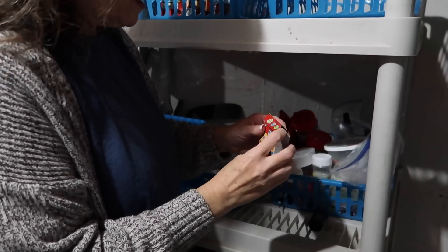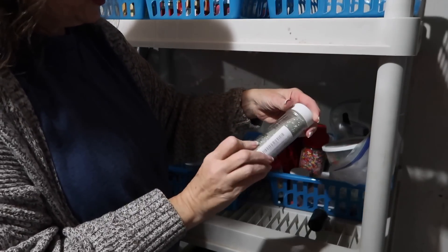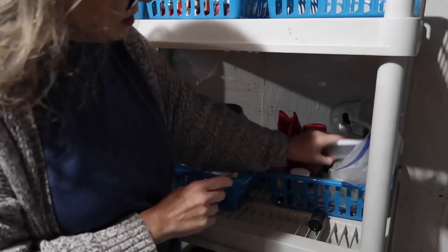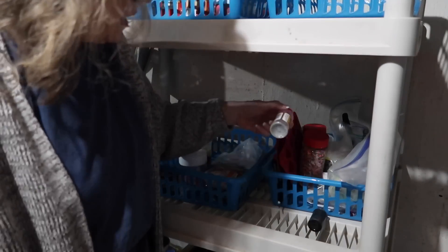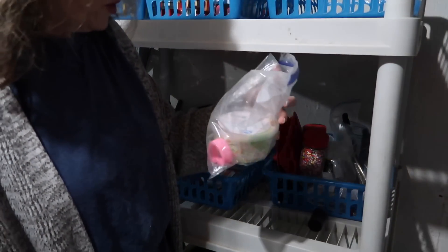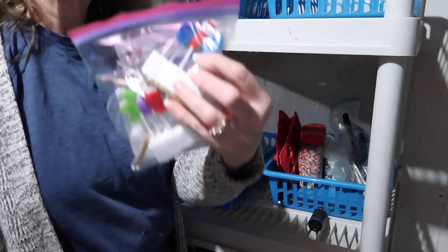This is all stuff like food coloring — that stuff I use. Sprinkles I'll use. How long do sprinkles last? I mean, it's just sugar, honestly. So unless I've got something really old, I'll keep it. That one looks kind of old and it's not even very full, but some things — honestly, it's worth it to buy it when you need it and to get rid of what you don't use, rather than holding onto it and having to store it. I have silver here, silver here, and there's not much in here, so I'm going to get rid of those. You don't want to be wasteful, but at the same time I don't want to keep all this stuff. These are like the little number candles — I'll keep those.